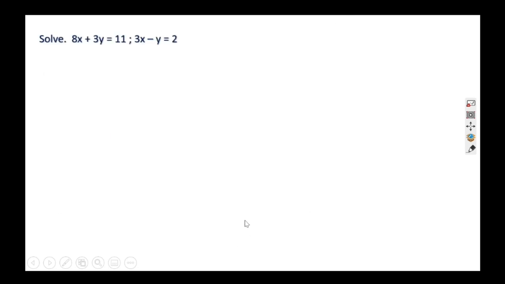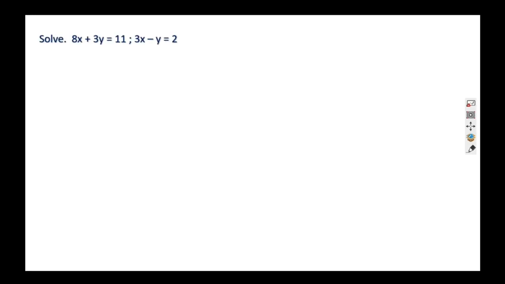For example, 8x plus 3y is equal to 11. 3x minus y is equal to 2. Now, if we try to solve this by elimination method, with plus 3y, 8x, 3x minus y, we have to equate that to get 0. We have to convert this minus y into plus 3y, or 3x and 8x should have some other higher denomination to solve the situation. Here is a new method which is named as substitution method.